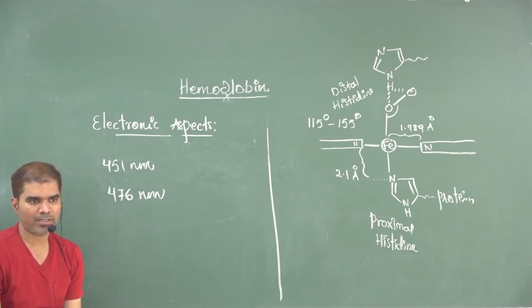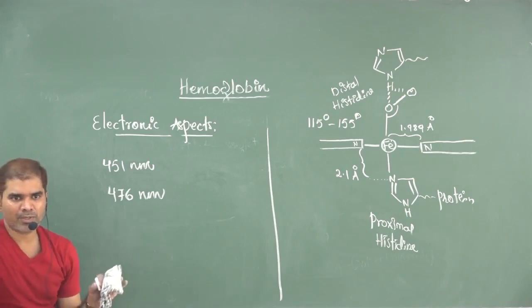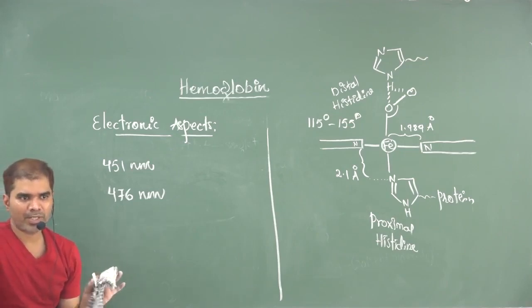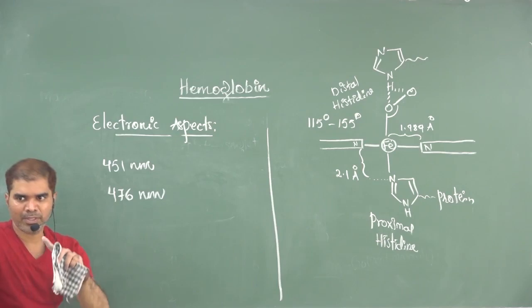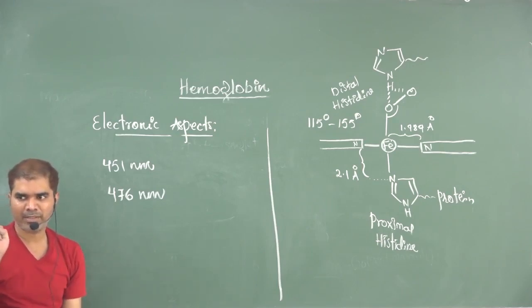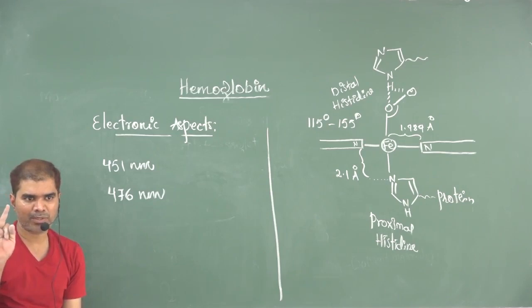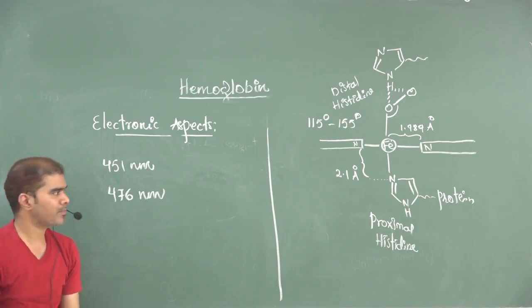So interference means, in some books it is given as LMCT, from oxygen to iron. So there is some charge transfer transition but there is no direct evidence of a DD transition. ILCT is always there because porphyrin is present. Along with that, there is an interference of iron oxygen binding. Okay, so geometrical aspects, magnetic aspects, electronic aspects of deoxyhemoglobin as well as oxyhemoglobin, all are completed.